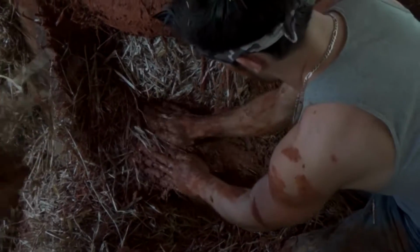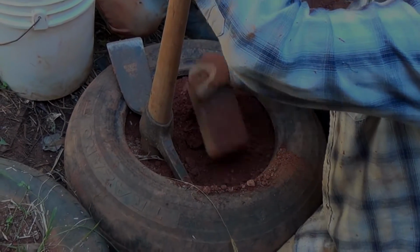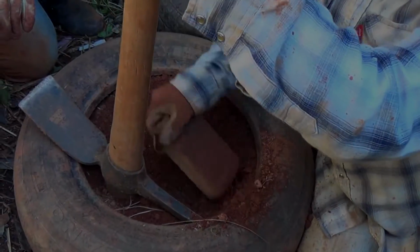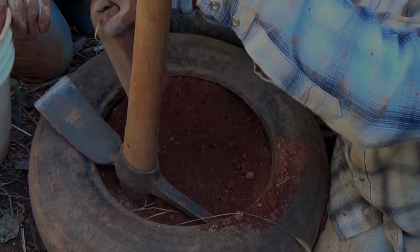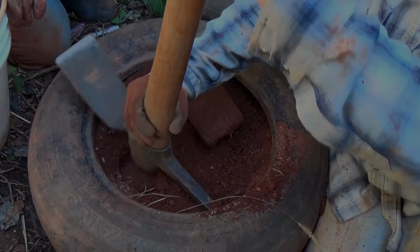This was a hole that kept falling out, so they're patching it from the bottom up. Clay and straw. Packing the dirt in the tires, and this is going to be for the foundation. Now pack it up underneath all the edges. And this is going to be your foundation.